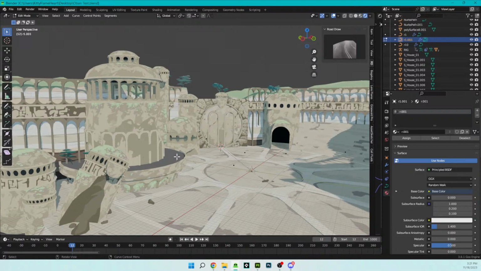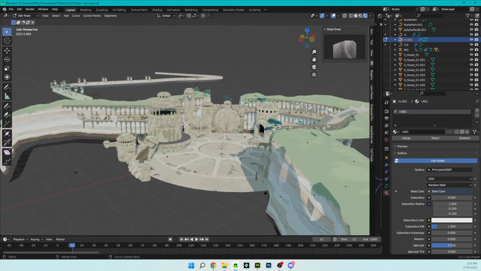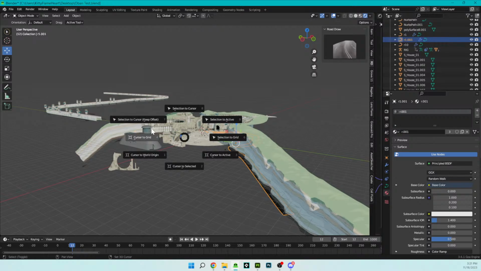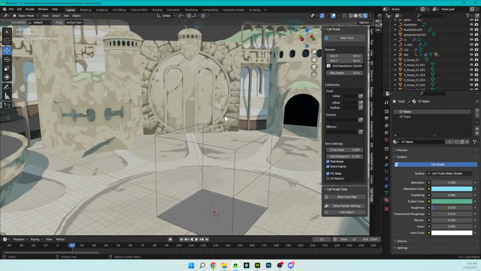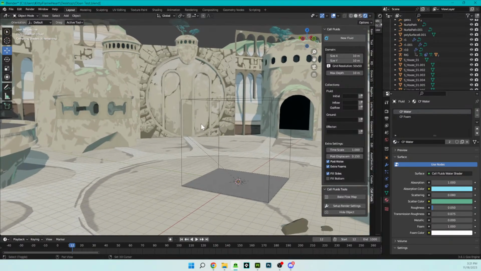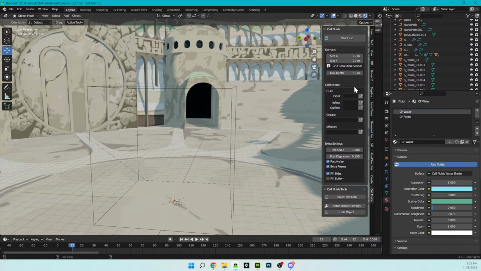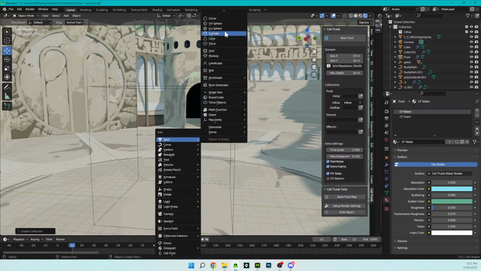I've been actually working on my water system, which has been pretty interesting. I've been playing around with those features. So to give you an idea, let's see, where's our cursor at? Let's do cursor to world origin. Then we can do this. I've been figuring out what kind of fluid simulations I'm going to be doing. This is going to be more for Flights of Aetheria, but for Oban, I want to experiment with colors and different things, make it more stylized when I get a chance. So I'll do this one, and I think this is going to be pretty good. So we'll do the inflow. In the inflow, we will make a cube. Let's see, where's my cube?